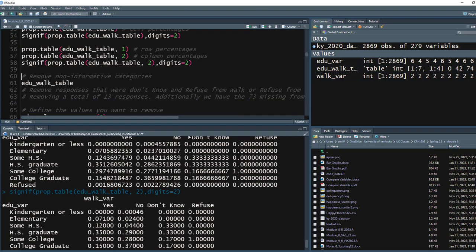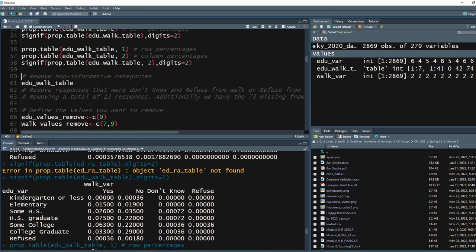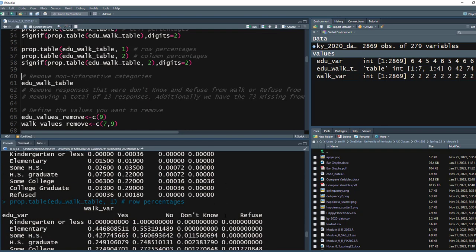Now, looking at these tables that we created, we can see in the don't knows and the refusals, the counts are typically very, very low. And so that's why we would call these not informative, because the counts are incredibly low and they really just clutter our tables and our plots. And so for that reason, we typically want to remove those values, similar to what we did for the frequency tables. And then just as a footer at the bottom of the table, we want to say that those were removed.